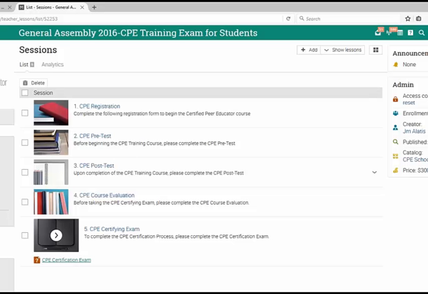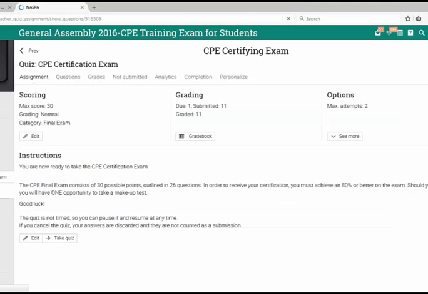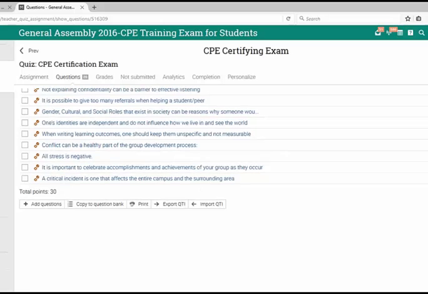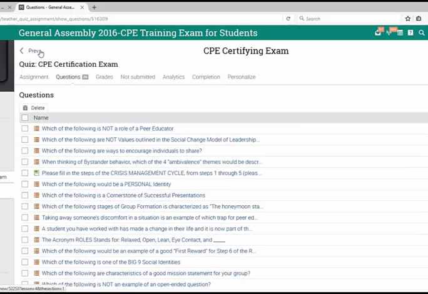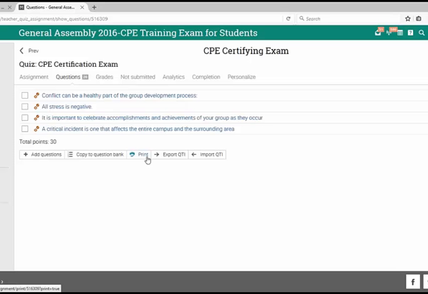Okay. For the certifying exam, is the exam the same for each student, or are there different versions? So the exam is technically the same for each student, but I do want to show you a little bit of that functionality as we go into the exam here. It is the same for each person, however, the questions are randomized. In addition to the questions being randomized, the answers are randomized. This is a way to prevent individuals from being able to cheat. It was an integrity management piece that we were able to both randomize answers and the questions themselves. So they're all getting the same questions, they're just in a random order. Yes, same questions, random order.